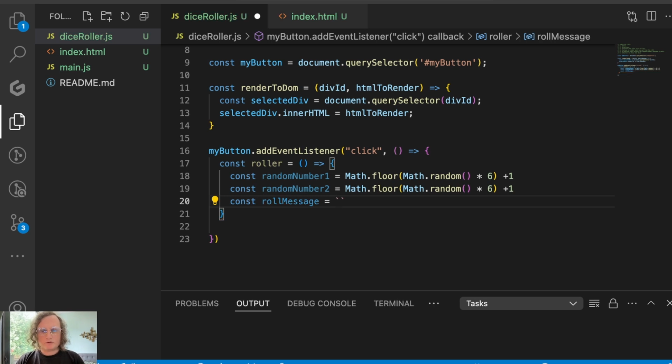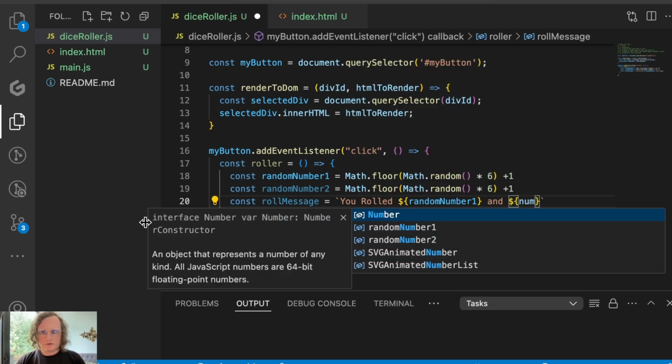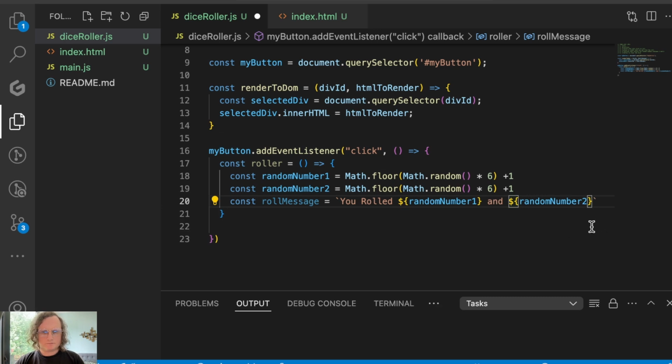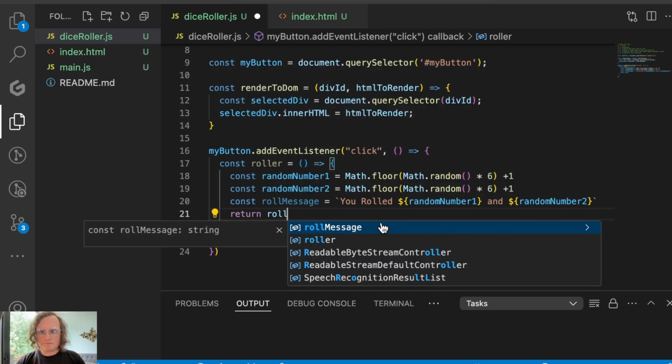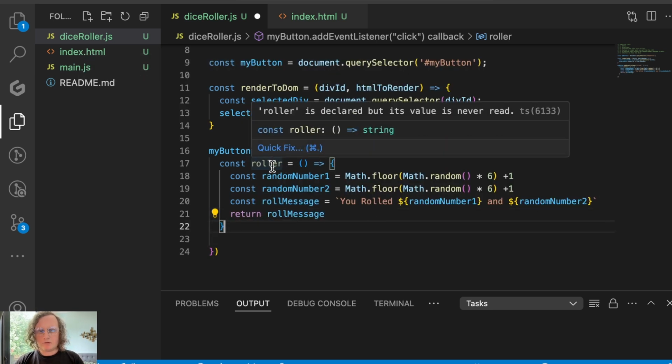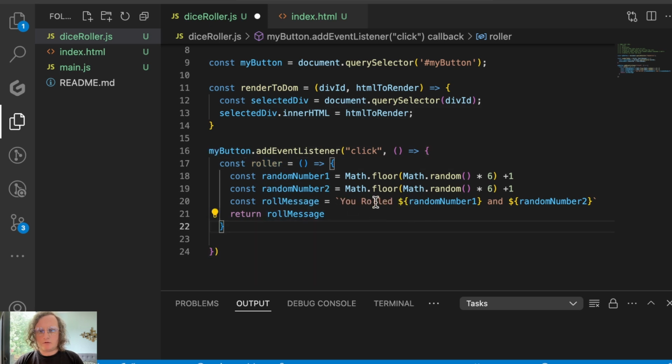So I'm going to use string interpolation here, and I'm going to say you rolled, and this is where I'm going to put my first random number function, and I'm going to say and, and this is where I'm going to put in my second random number function. And that will be it. So now we just want to return the roll message. And so our roller function is going to return this entire roll message here.